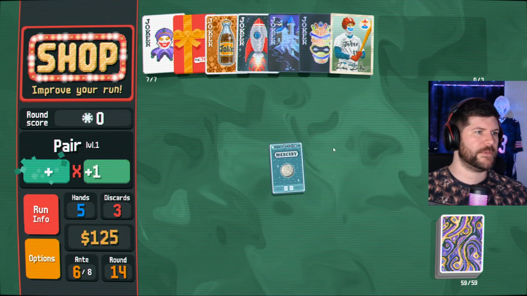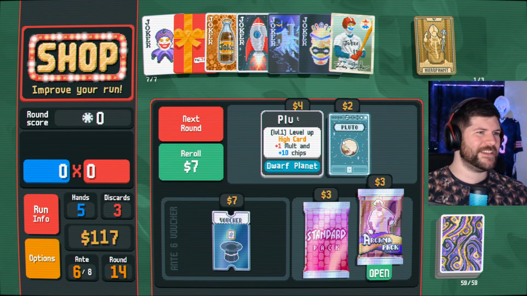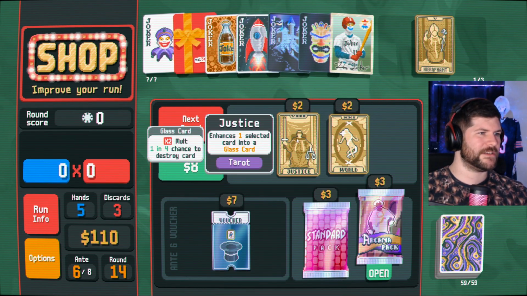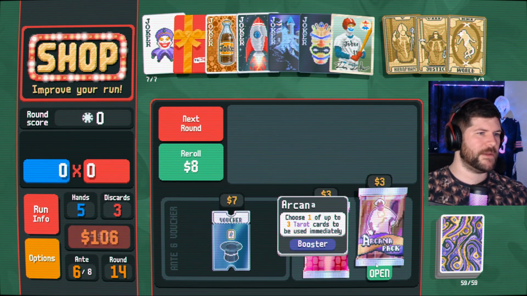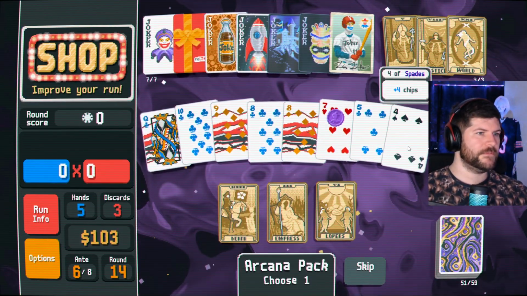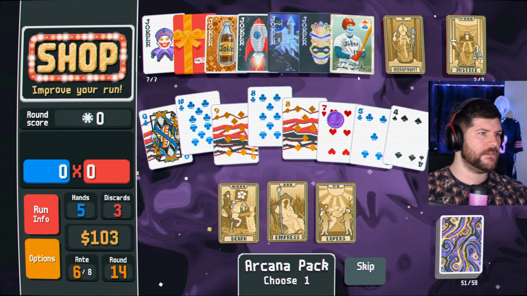Let's just use these planets. I mean, I don't know. We could sell them, but look at our money, man. We don't really need too much. Okay, let's buy both of these and then open the Arcana pack. Knock these out. Spade, you were continuing to be a spade.